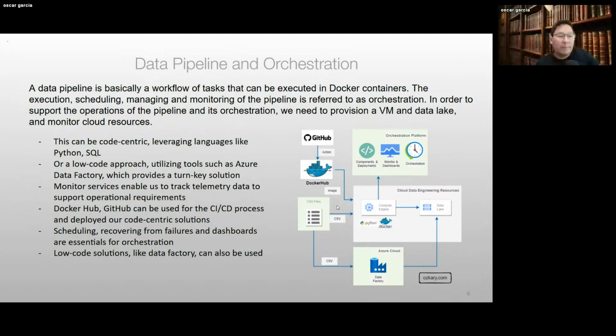And the Data Factory basically governs all those concerns about the resources, how to manage the processes, how to monitor the processes, how to schedule, and so on. And definitely in this case, Docker Hub and GitHub can be used for the continuous integration, continuous delivery process.